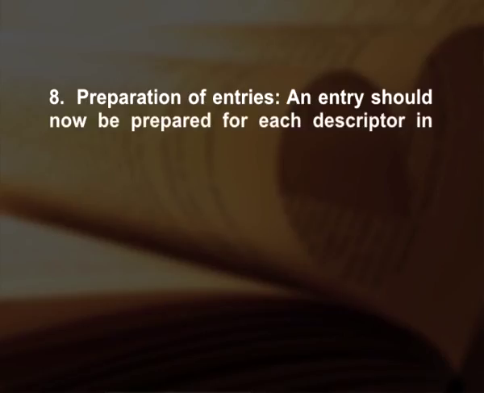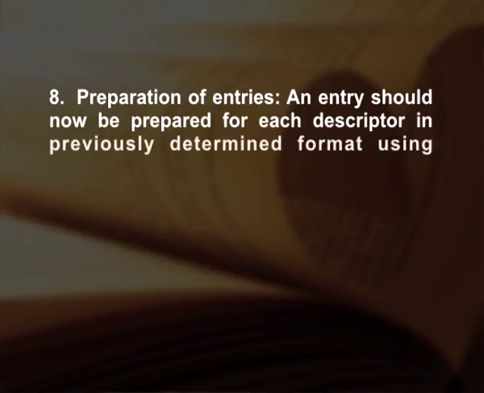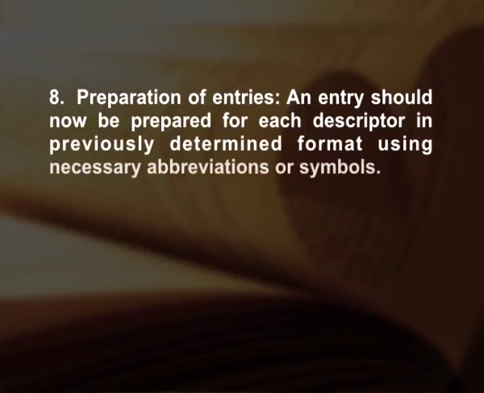8. Preparation of entries. An entry should now be prepared for each descriptor in previously determined format using necessary abbreviations or symbols. For each non-preferred term, a cross-reference entry should be prepared in a predetermined format. Some definite rules and standards should be followed regarding the word forms and spelling of terms. The descriptors or preferred terms and non-preferred terms may be differentiated typographically.